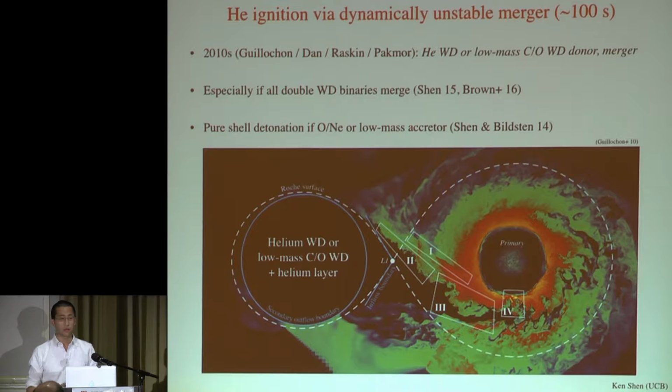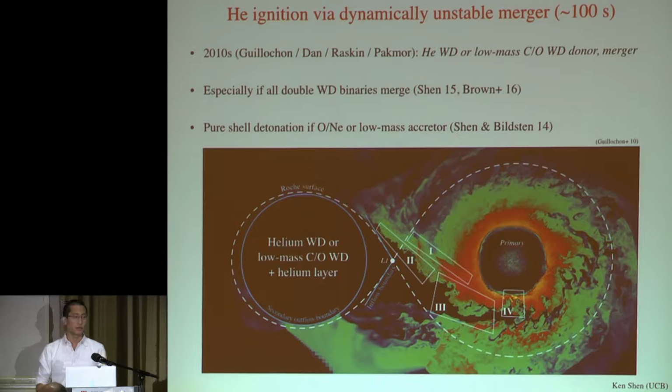As I mentioned before, I actually think that all double white dwarf binaries merge, regardless of the mass ratio. I encourage you to check out this paper. I think it's an interesting claim that seems to have been borne out in observations of double white dwarf systems. For example, Warren Brown and the ELM survey basically seem to agree with that claim that all double white dwarf binaries end up merging. I should point out that Wolfgang and I agree that this kind of system is a very nice type Ia supernova candidate. I actually think that they're responsible for the bulk of type Ias.